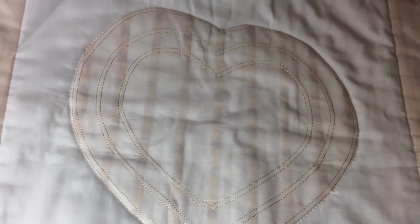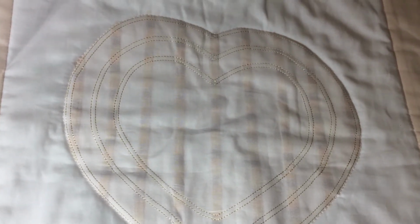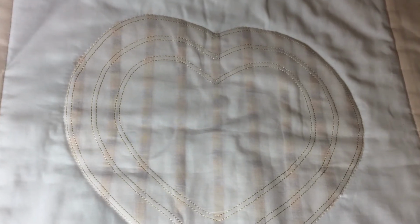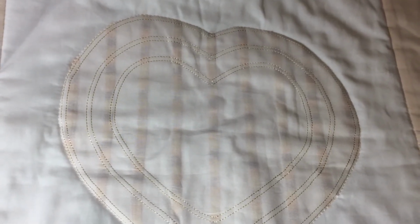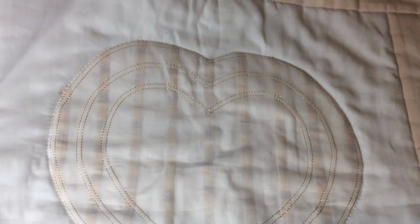And then finally on the center part of this one, behind the heart, you see a little bit of a shadow. Well, the heart background was stitched with the cover stitches first with a heavier, kind of darker thread, and then it was appliquéd, kind of as a shadow appliqué or reverse appliqué, using the narrow cover stitch. So those stitches, sadly, are cover stitches, they are not done on a sewing machine, that's all done on a serger.